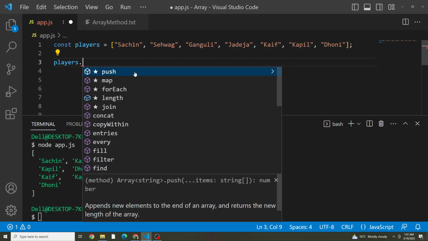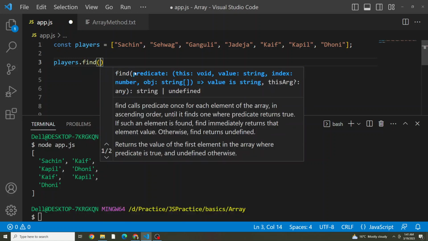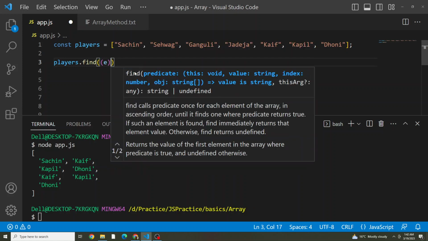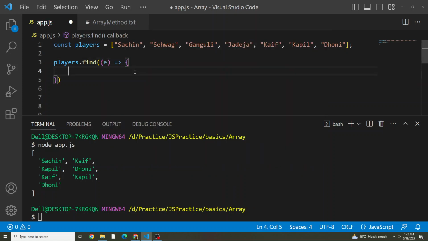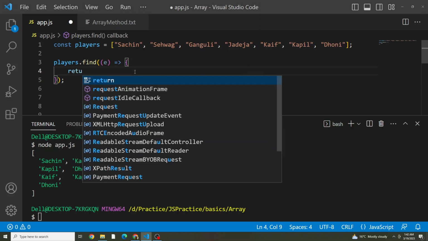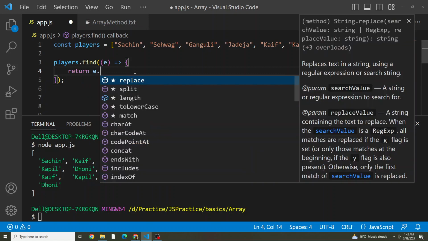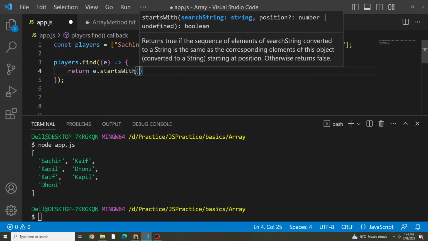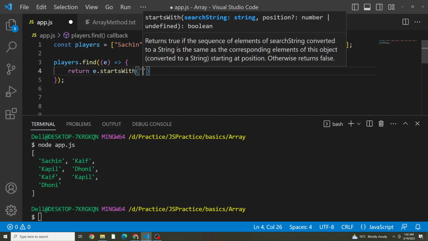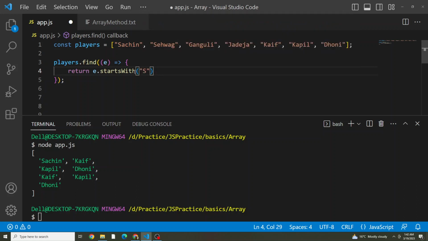Let's say find the element, and right now I'm writing it in a verbose manner so you would be able to understand. Here we are saying return me the string which starts with s. Here we will get the result.